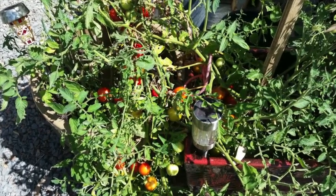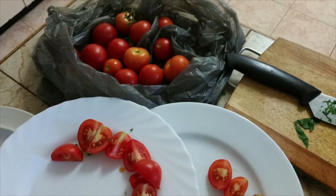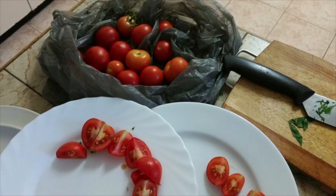Sarah's pots of tomatoes at the front door have done really well, and we had tomatoes for tea.